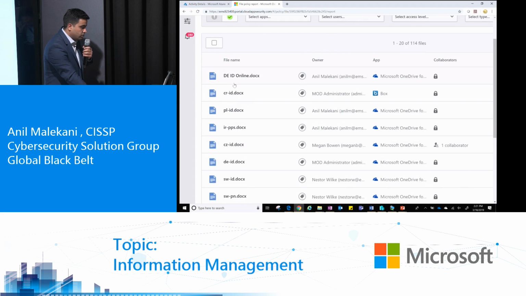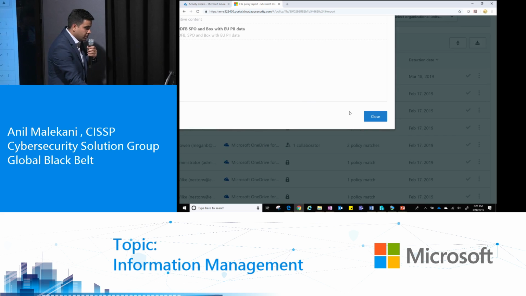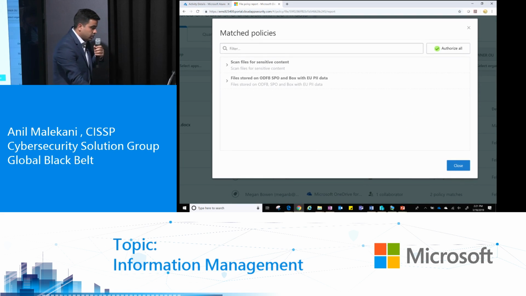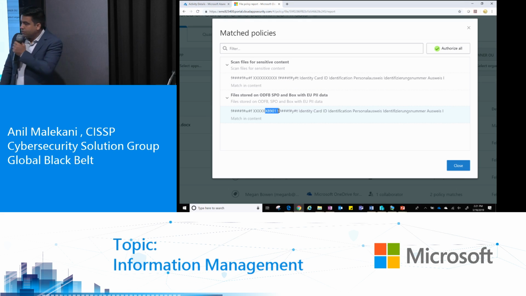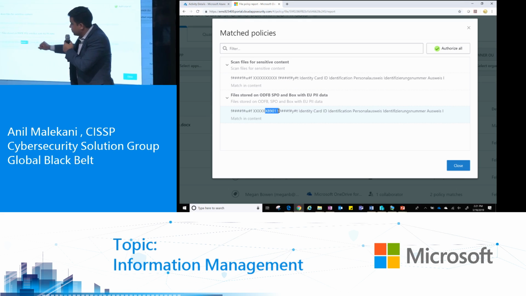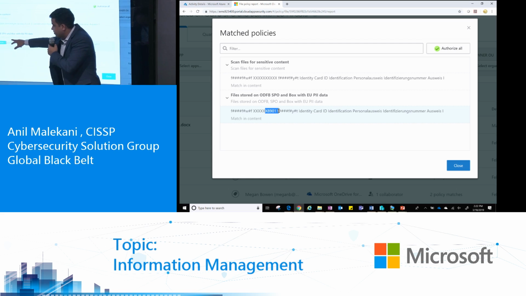So you see, this is the file I created a little while back before doing this session. It already says that this file is protected by Azure Information Protection policy, and it has 2 policy matches. If you open this, it will tell you what those matches are. It will mask the sensitive information, however it will show you a few keywords if you enable that. Similarly for the PII data, it shows the last 4 characters of the PII content which was found on this file. It's some identity card number, and it matches the policy called PII information on cloud apps.